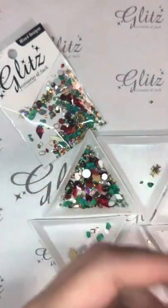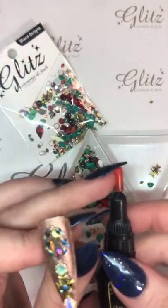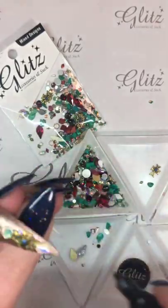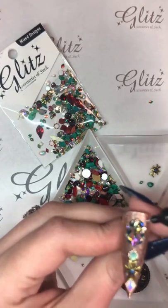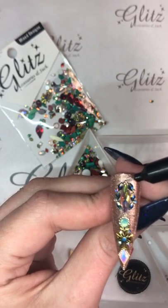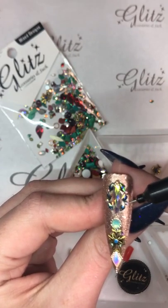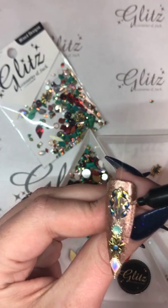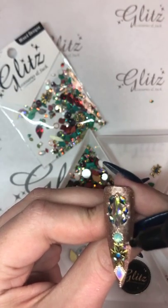So now that this nail is fully cured, I'm going in with my precision glue gel pen. This red cap — do not throw it away. As soon as you throw this away you're going to be so sad because you've wasted an entire bottle of glitz glue gel. After you pull the cap out, save it in a safe place. Feel the edges before you begin to press — you barely have to squeeze at all, just gently press and you'll see the glitz glue gel come out at the tip.